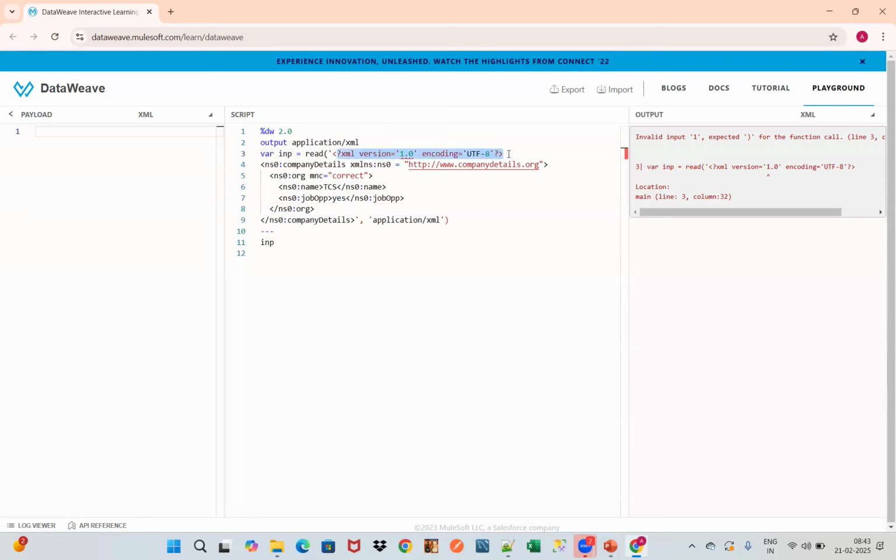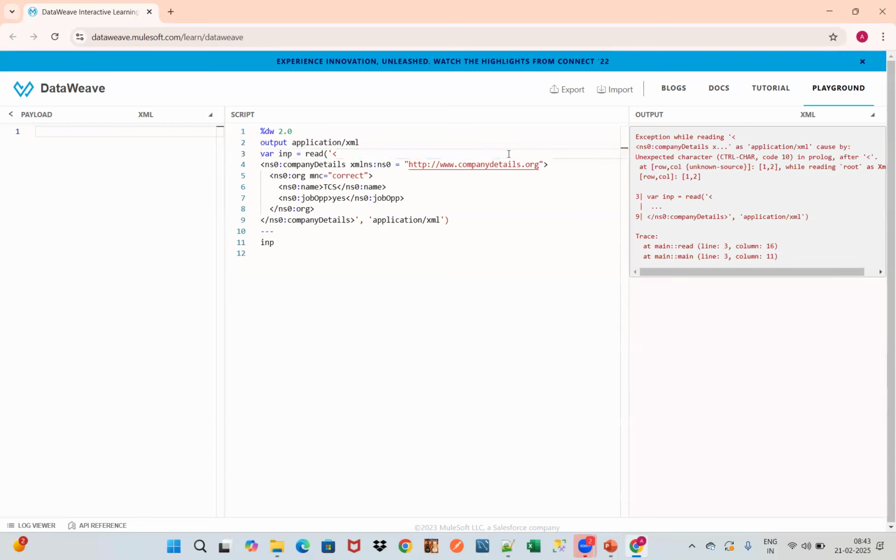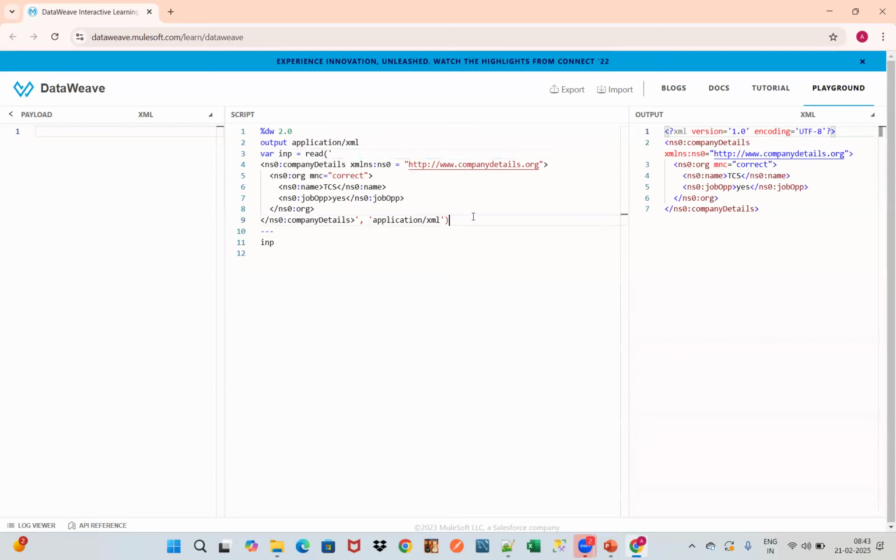Okay, let me remove this as well. So it will consider this particular data in XML form, and that means it is going to read whatever string. When you enclose this in single quotes or double quotes, it becomes a string. It will read this string as XML. So that is the use of the read function, guys.